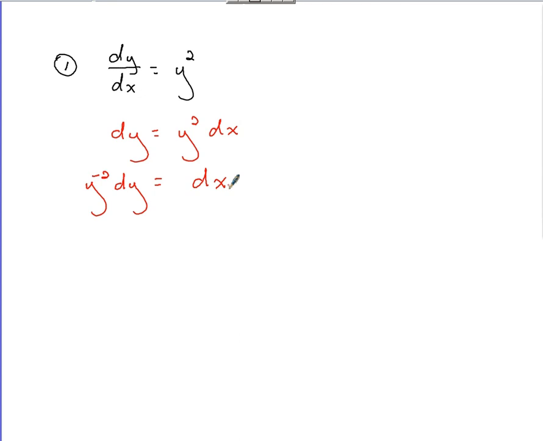Once we do that, because we're starting with a derivative type scenario and we're going backwards, we're going to take an antiderivative here at some point. So we take the antiderivative when we've separated the x's and the y's. I take the antiderivative of the left side here, adding 1 to that power, I've got y to the negative 1 power. Take the reciprocal of negative 1, which is negative 1, place the negative 1 in front.